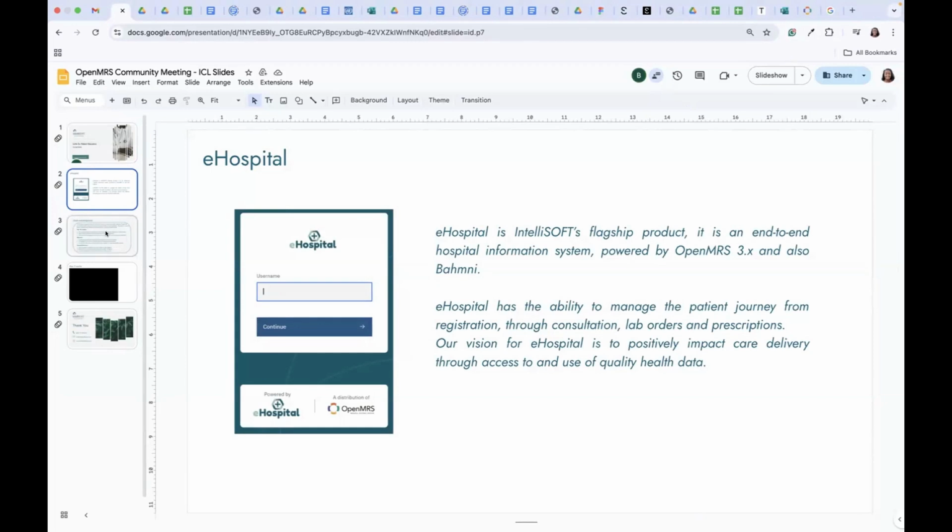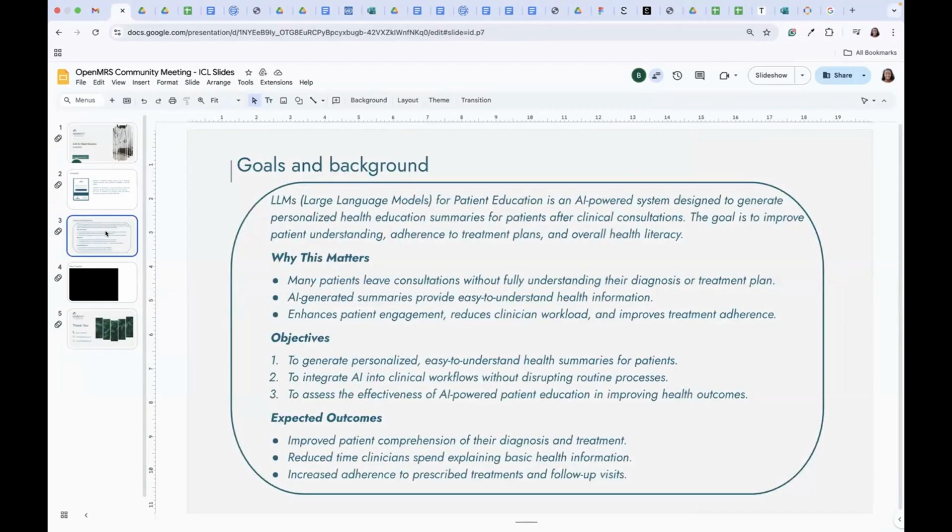So the problem we are aiming to solve is that patients leave clinical consultation with an incomplete understanding of their health condition, treatment plans, and any follow-up care that they were instructed during the visit. This is mostly due to the quick interaction that clinicians have with patients, maybe because of the long queues that they have to serve.